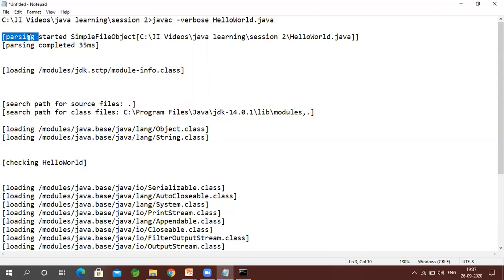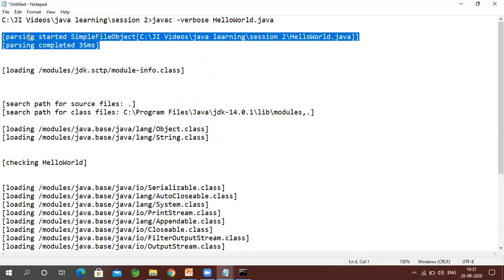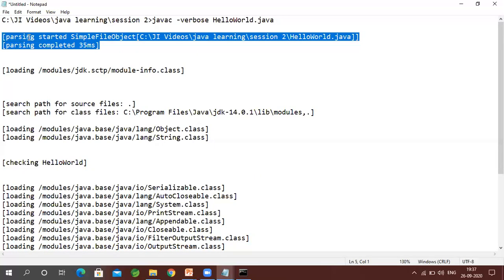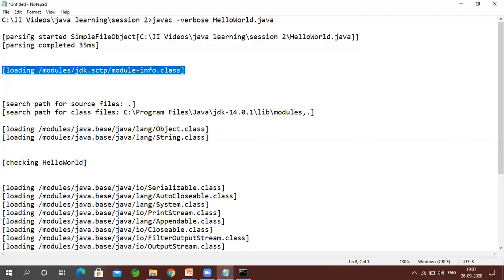If the program has any syntactical errors, then it is going to fail at this stage itself, and nothing will continue. If the program is syntactically correct, then the parsing phase will be successfully completed, and it will go to the next phase of compilation.